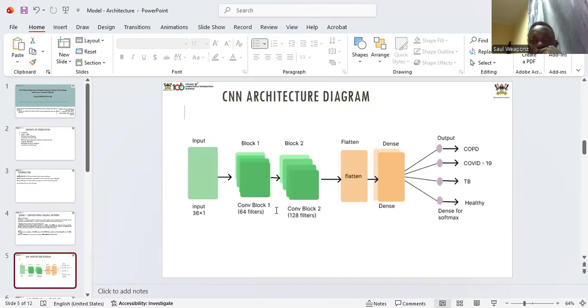So this is my CNN architecture diagram. Here, I have the input. This input takes in the 36 features that have been extracted from the audio recording. Then moving on in the architecture, we have convolutional block 1 that bears 64 filters with a kernel size of 3.